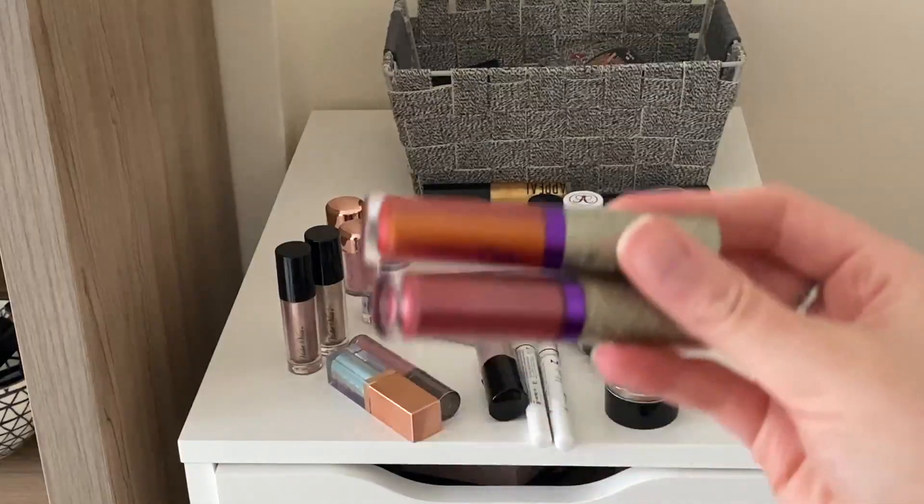I do love my Urban Decay Born to Run palette - it's just so pretty. Also really love my Alamar Cosmetics palette, it's volume one. This is one I've had for a while and I just always forget about - I think I need to put it with my big palettes because it just gets buried in my drawer. Surprisingly this one's going to go in the limbo pile - I bought it on an impulse. Some of the shadows felt a little patchy but I want to give them another shot because normally I love Melt shadows. The Naked Heat is another classic - definitely keeping this one.